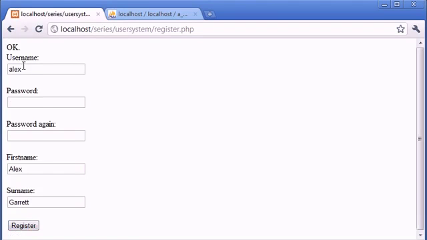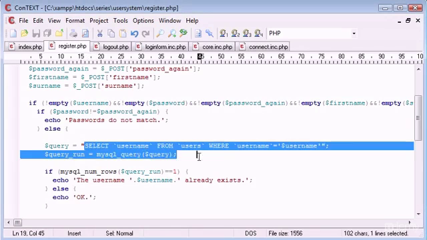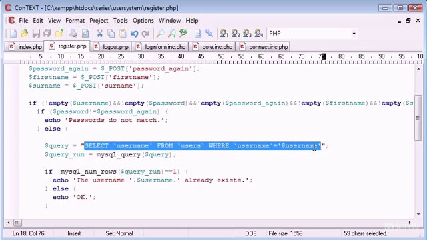We'll click register. Oh, it says okay. Okay, so let's double check everything. Select, running that query, if MySQL query num rows equals 1, else okay. So let's test our query because it doesn't seem to be working as of yet.